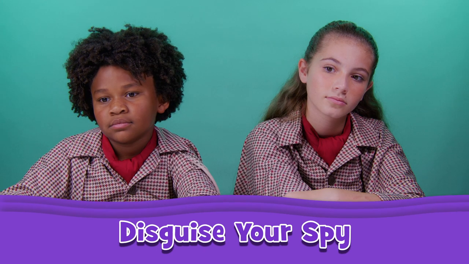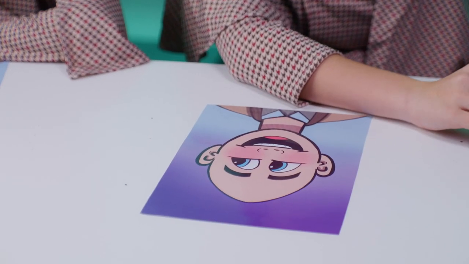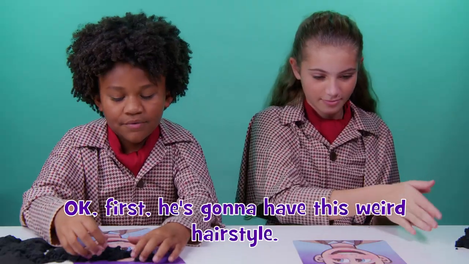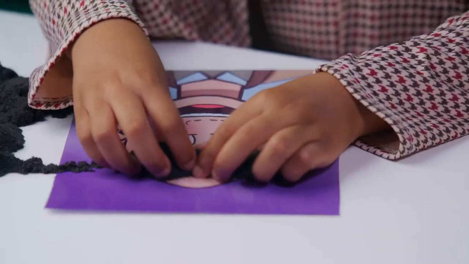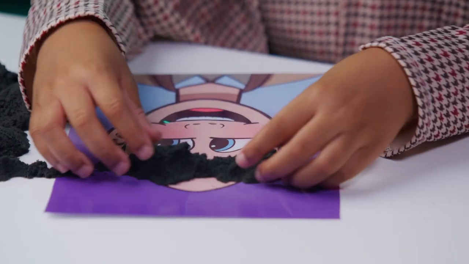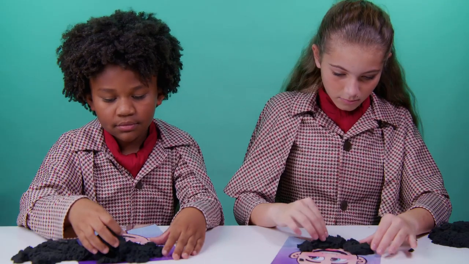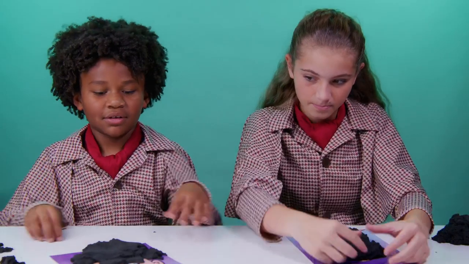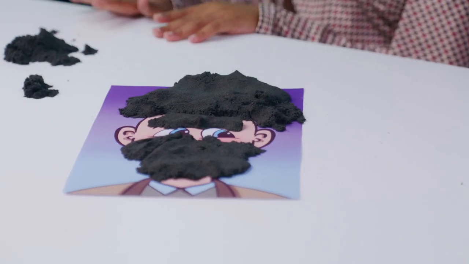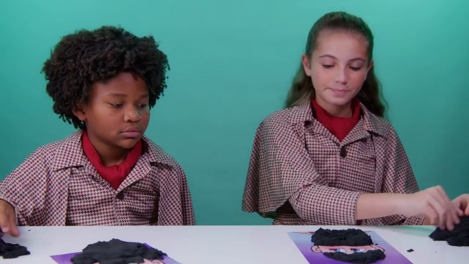Carter, Kirby, it's time to disguise your spy. Using kinetic sand, add to your spy to make them unrecognizable. Change their hair, give them a mustache, or glasses. Okay, first she's gonna have this weird hairstyle. Like this. Here, oh. A little more curly hair. Currently making a beard. You got a unibrow, some hair, and a mustache. Now I added some hair.